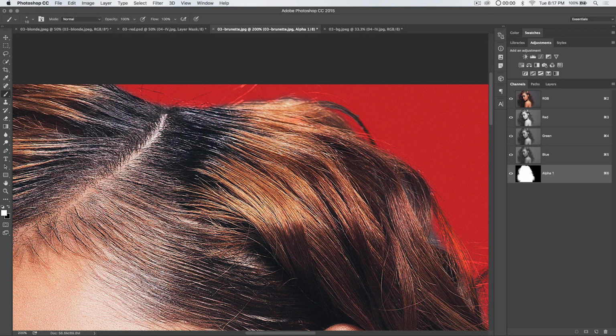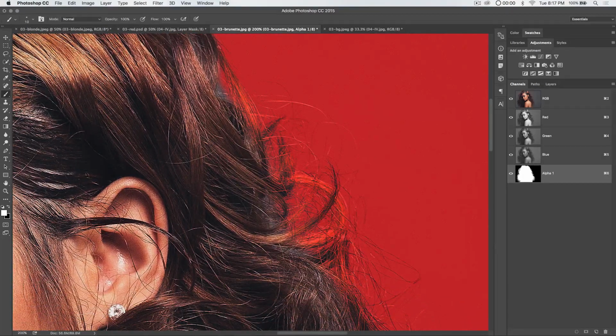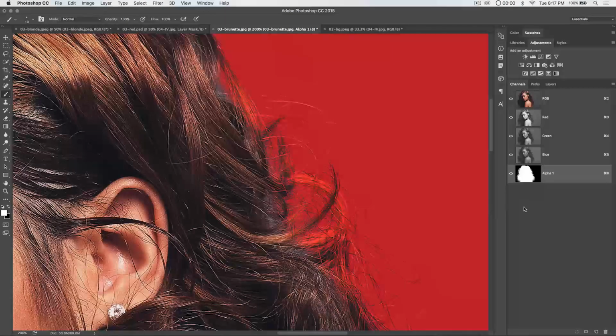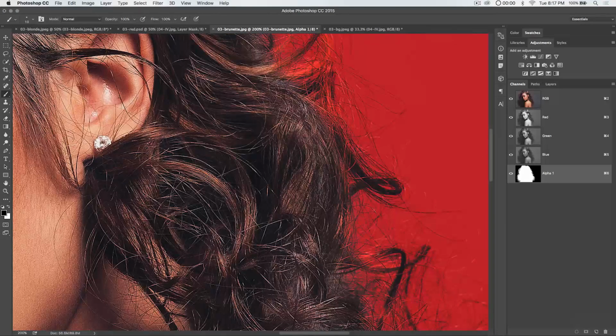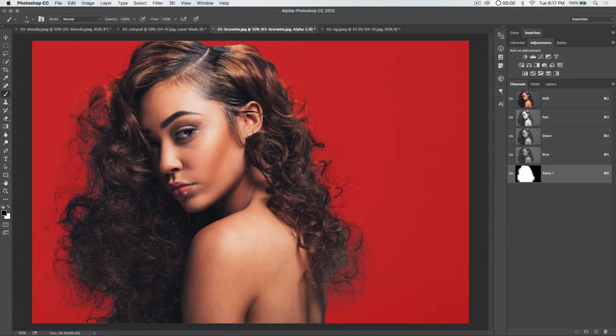All right, so I'm just going to paint down along that. And you can see, you take a little bit more time than I'm taking to do this. But you can see here, we've got big chunks of this image that are kind of missing, right? Well, no, they're not. They're coming through a little bit. All right, so that's great. We can paint that in, get rid of some of that, but nope, that's actually too strong. I'm not going to mess with it. Again, don't be tempted, as I just kind of fell into trying to adjust the edge of the mask. It probably is a little bit more perfect than it even looks to your eye.